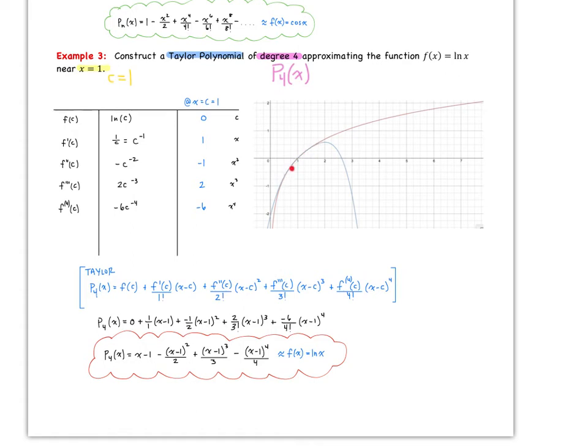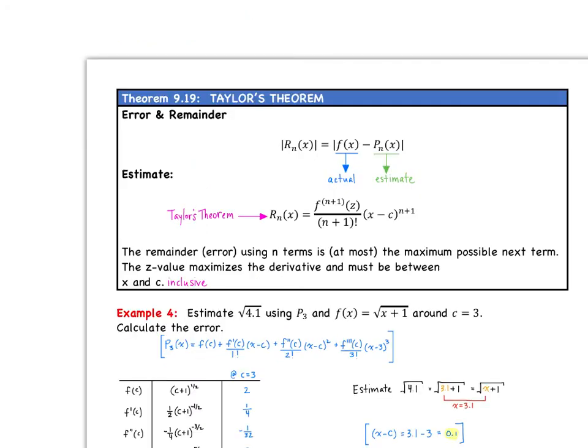They're pretty much the same curve here. We'll show this real time again in class. Let's now look at error. So far we have come up with Taylor polynomials, right? But now we can talk about how we use those Taylor polynomials to actually evaluate or estimate a certain value.